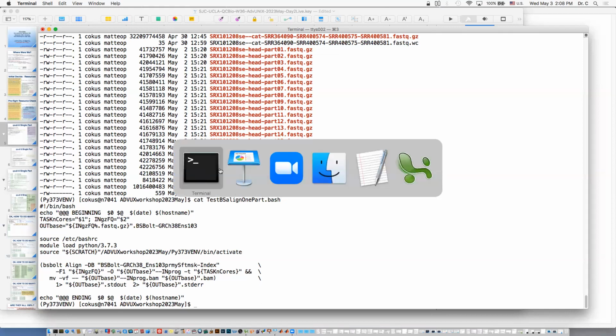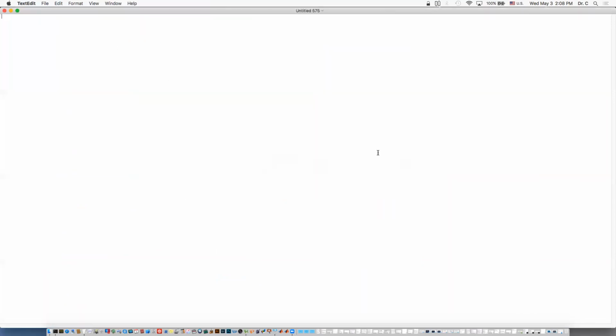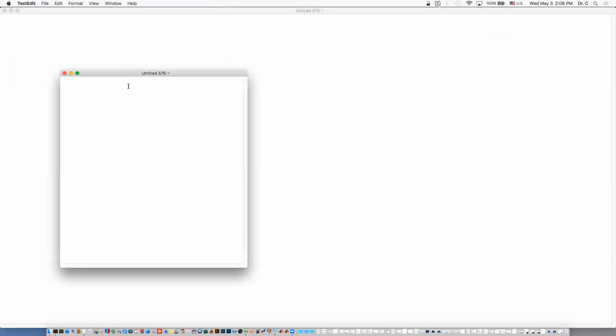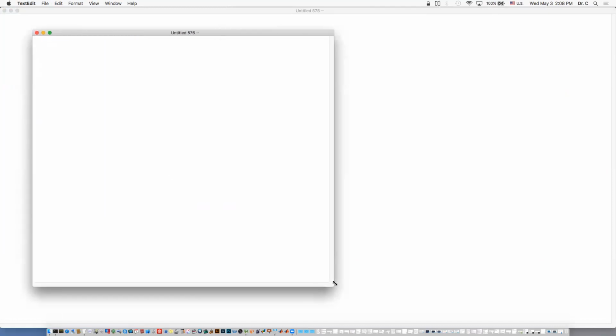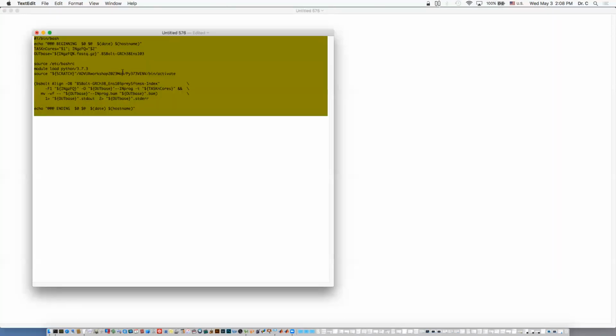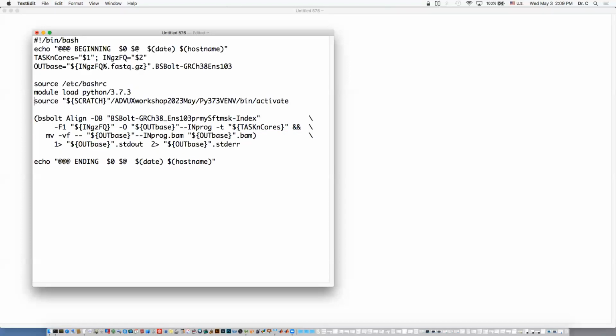And here I've got Keynote with my stuff, but usually the way I'm working on Hoffman is I have a local text editor window. I'm on Mac, so for me that's TextEdit. If you're on Windows, you could use Notepad or Notepad++, or I don't know, there's a million text editors. Take your pick. I'll probably be working on my shell script, I'm writing my code or whatever, and I'm working on my local text editor because it's a lot more convenient to edit things around in this than to deal with the Hoffman side.